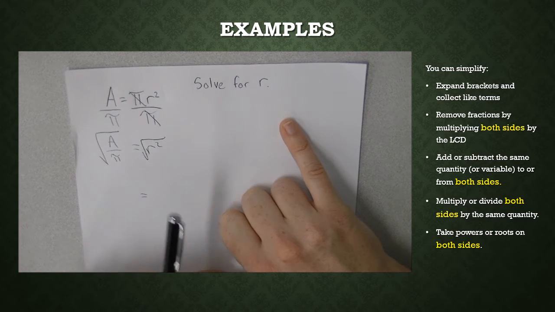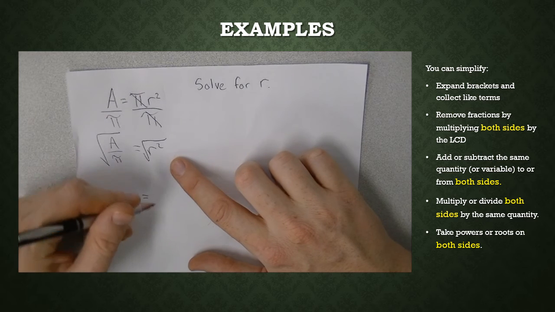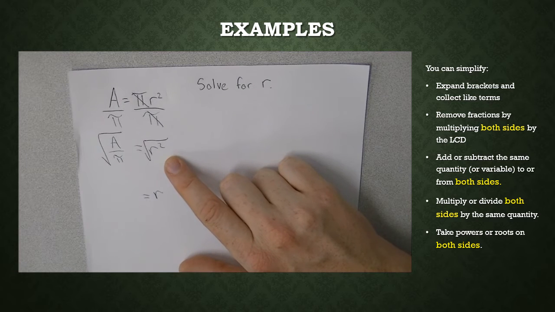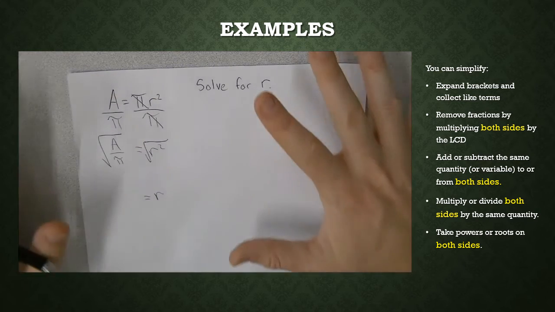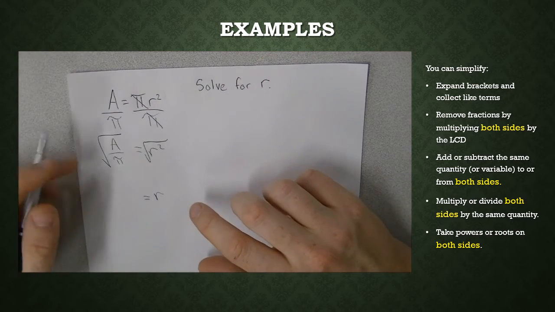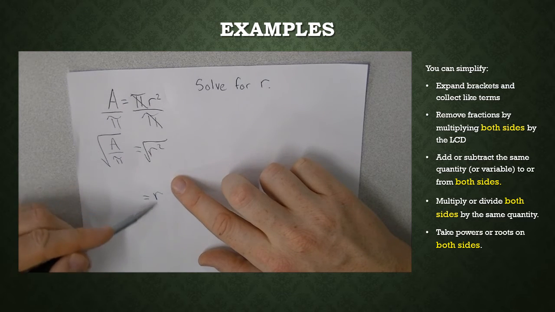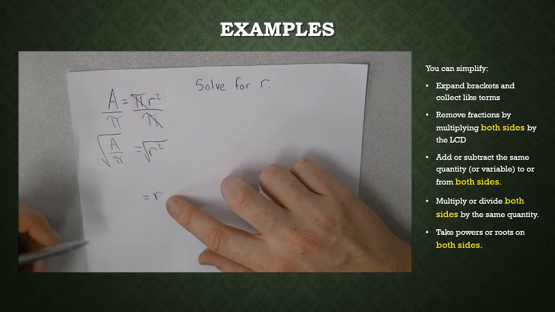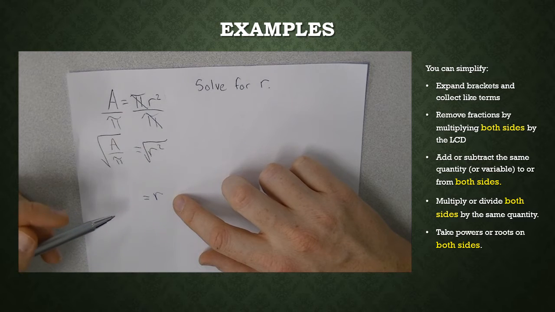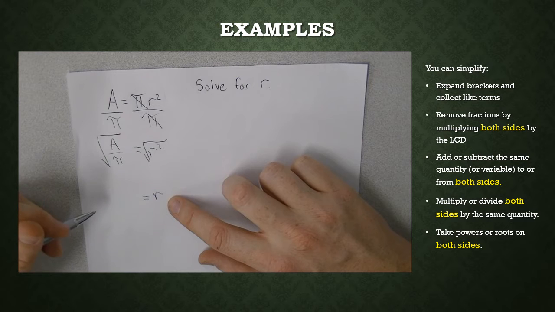And the square root of a square is the original number again. So r squared square rooted is just going to be r, so long as r was a positive number. Okay, so technically it's the absolute value of r, but for our purposes this will be fine for the moment. If there's ever a time where this actually needs to be the absolute value, I will highlight that. But for the moment, you can assume that almost everything we're going to be doing is going to have positive variables because we're talking about measurements most of the time.